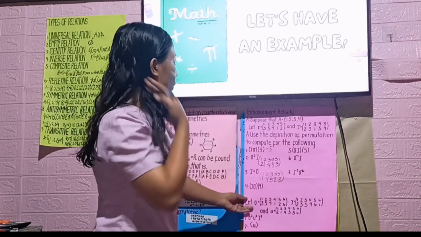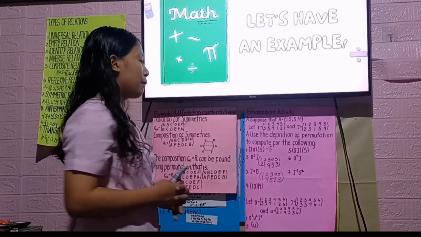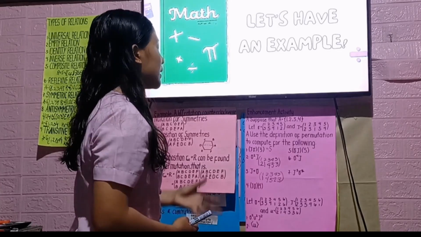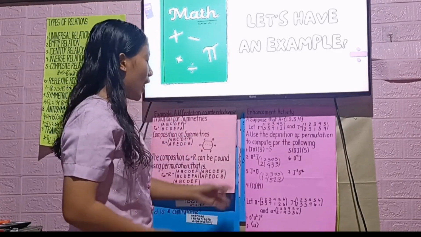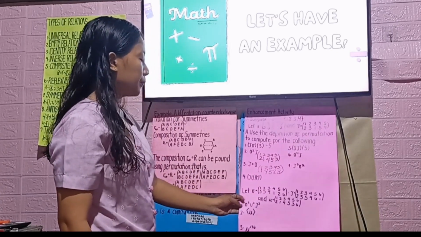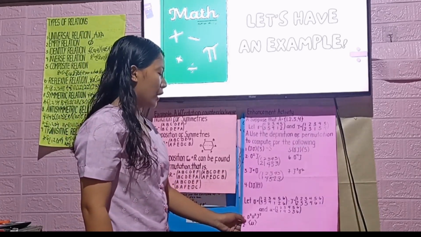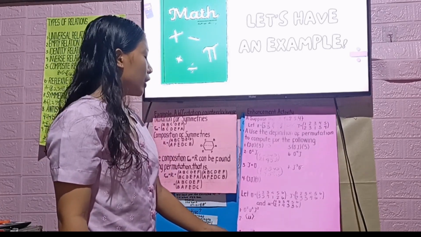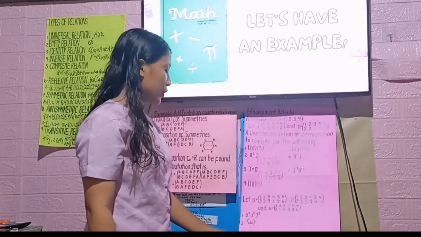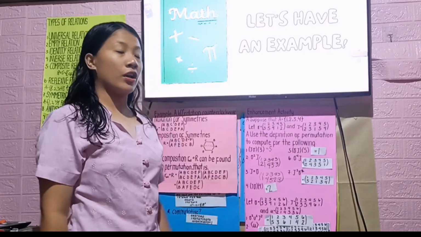So, in our number 4, will be answered by Miss J. Number 5, Mr. MJ. Number 6, Miss Jen. Number 7, Miss Marge. And in our number 1 here, will be answered by Miss Mela. And our number 2 will be answered by Mr. Jose. And in our number 3 will be answered by Mr. Kirk. Let's see if your answer is correct.